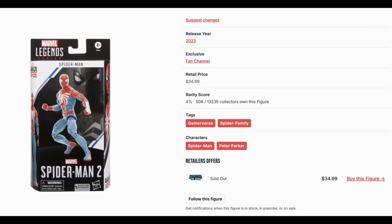I think back to the Spider-Man 2 video game figure that was 35, though. I think that gives me Spider-Man pricing trauma. But I would be shocked if they sold many of those Spider-Mans at that price. I'm sure they maybe sold a couple, that may have been also because that Spider-Man from the previous release was going so high. I had that Spider-Man and I never played the game, so I sold it for like $75.